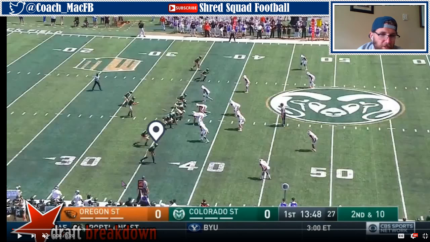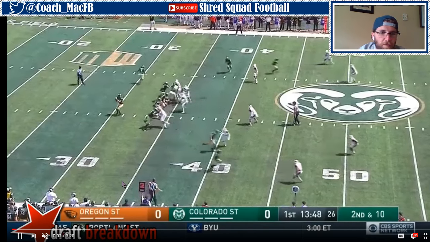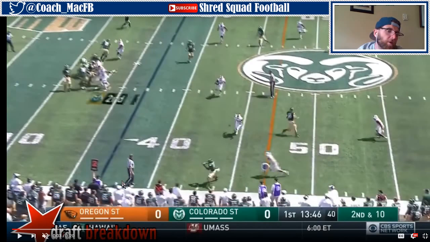It's a free release. So you want to try to sell your vertical because that's essentially what they're trying to defend. And then you're going to break right underneath that guy. You see what I'm saying? So that falls under the category of quickness at the line of scrimmage or release at the line of scrimmage, right? So we're gonna write that.